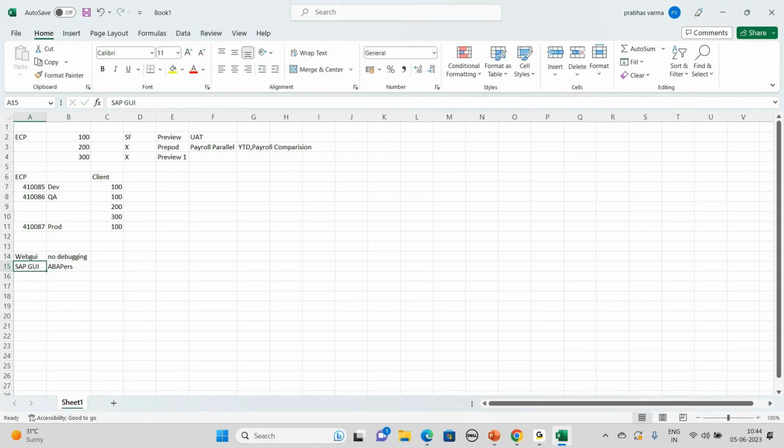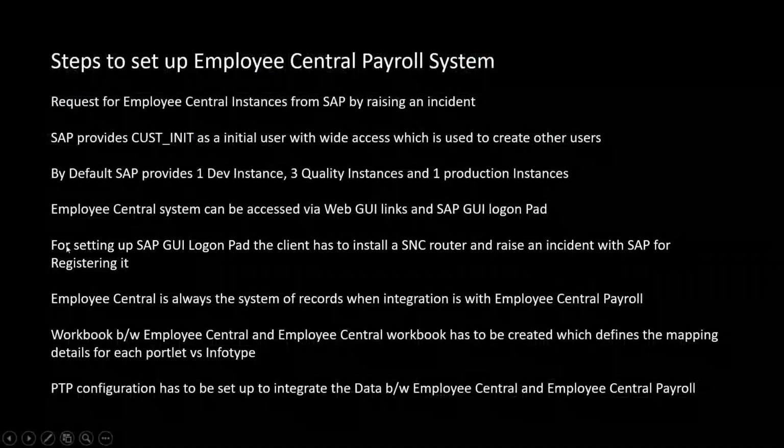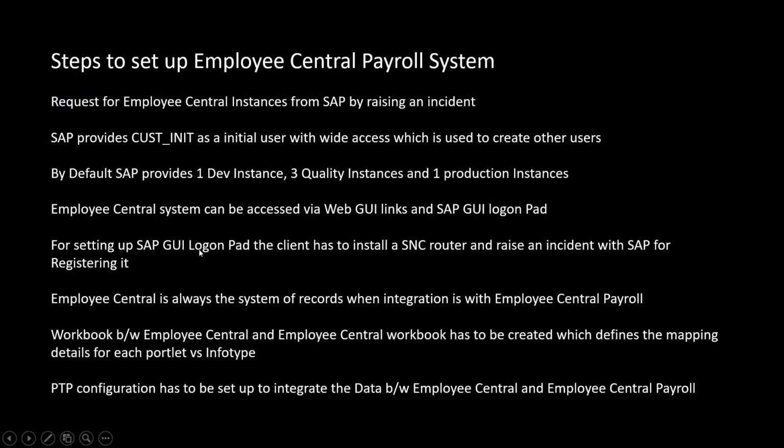And to use SAP GUI, you need an SNC concept. For setting up an SAP GUI logon pad, the client has to install an SNC router and raise an incident with SAP for registering it. It is not given by default. You have to request it. You have to first install an SNC router. It is a secure network communication.